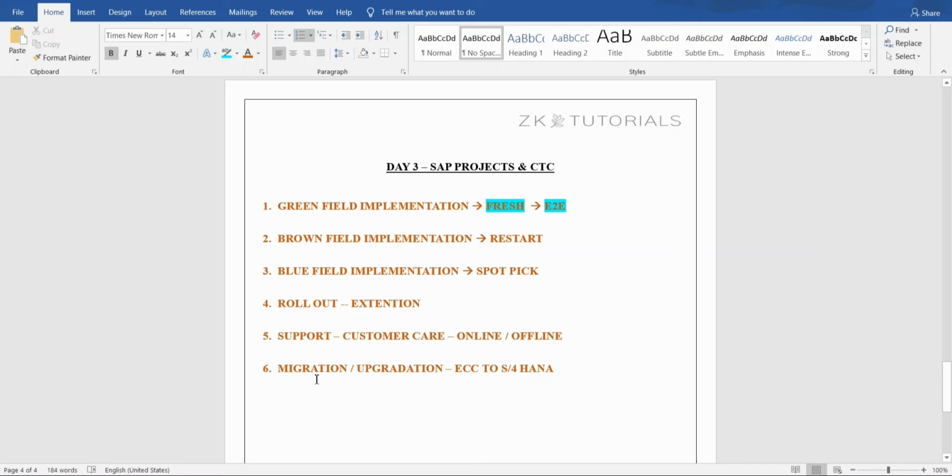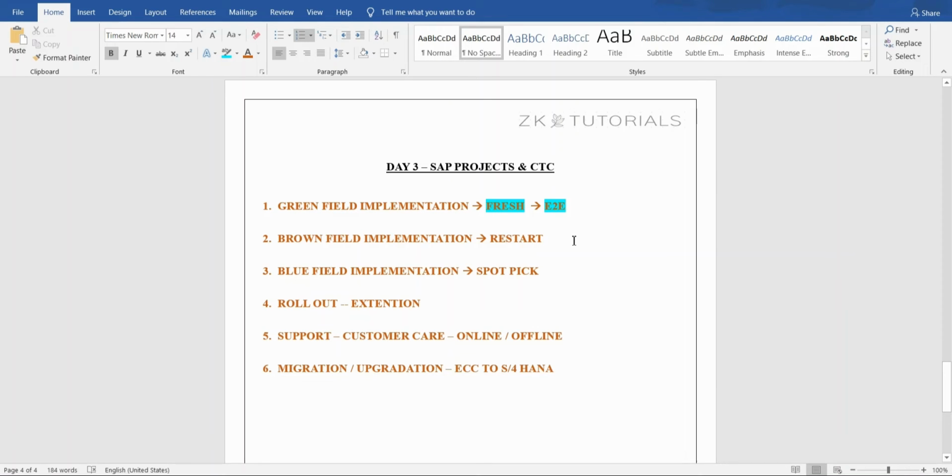If you are getting any project other than greenfield, okay, greenfield is very rare for beginners. That's what I'm saying. Whatever projects you got, just do it. It's not like only end to end will help you. For an example, if you do 5 rollouts, that is equal to 1 end to end. If you do 10 support projects, it is equal to 1 end to end. If you do 5 migrations, it will be equal to 1 end to end. So everything has an equivalent.